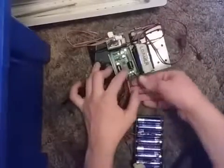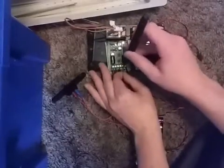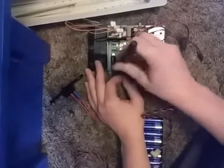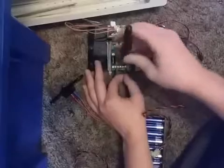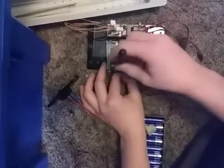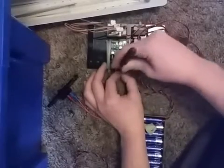You do have to be careful of the motor wires popping out. Yeah, just sometimes these are a little hard to deal with, but most of the time, with a little bit of trial and error, you can always get it fixed.